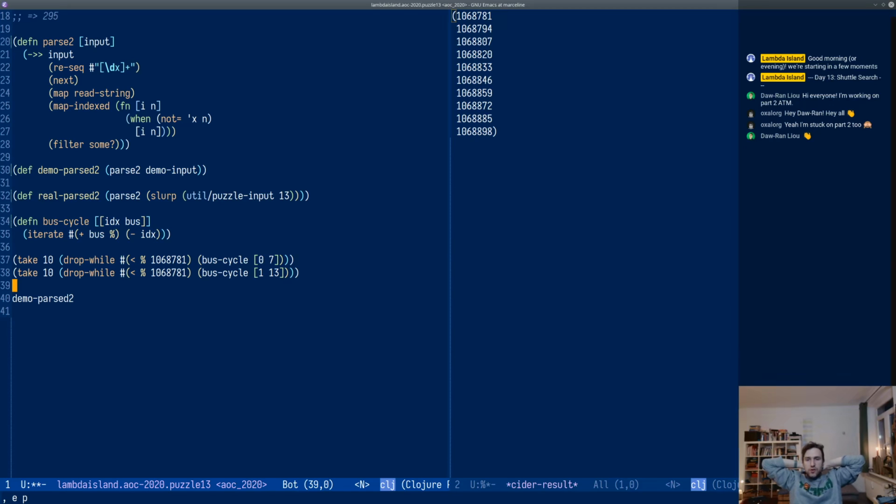Cool. So now we just need to sort of take the subset of these different cycles. How are we going to do that?